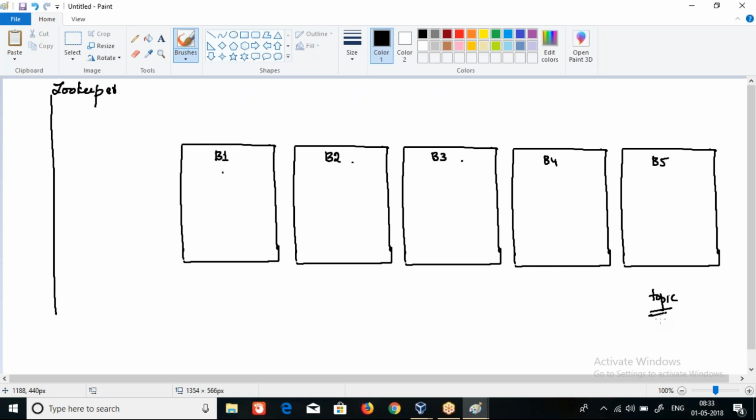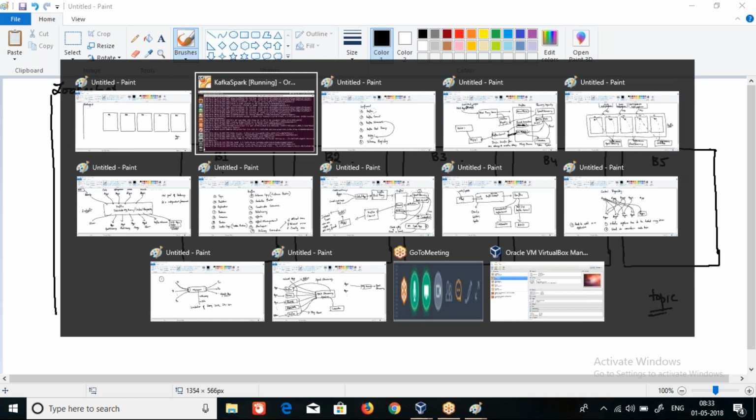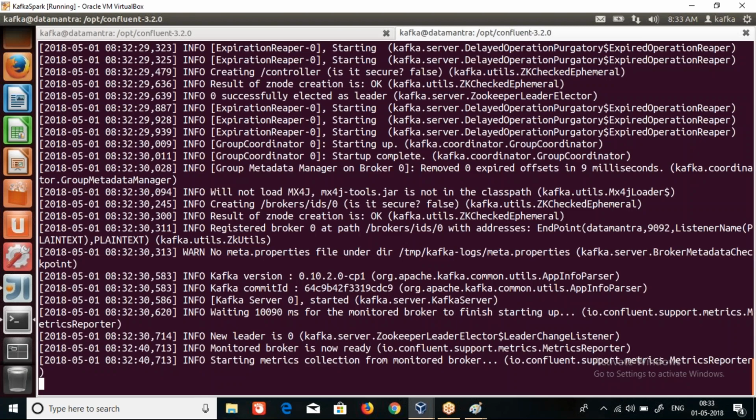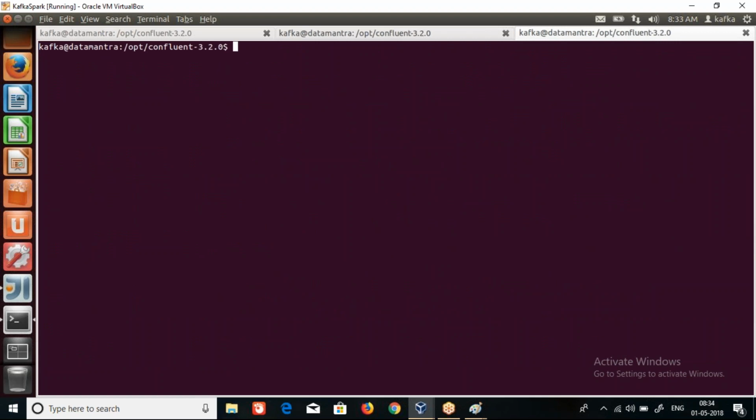It is just like grouping similar data together, grouping similar messages together. Once all the brokers are started, we'll take one more terminal. The admin will create a topic.